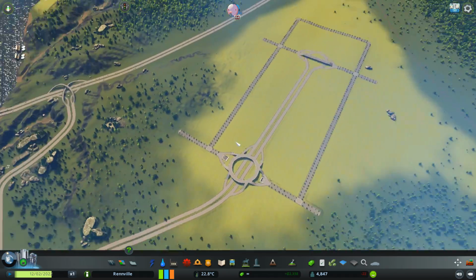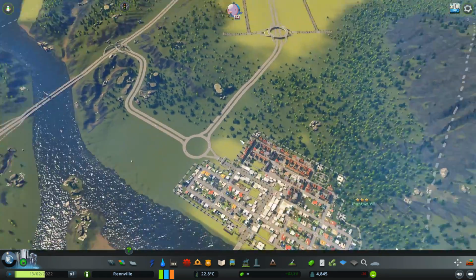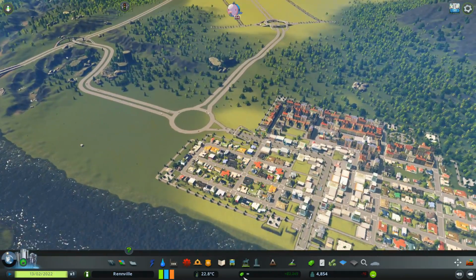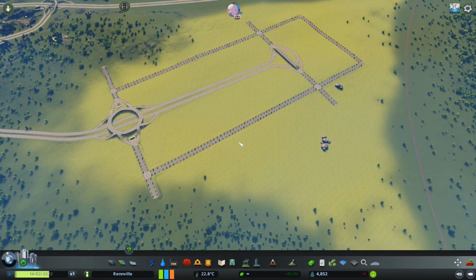We've got this little section up here that I want to build pretty much like a tourist trap, the whole tourist industry, which is going to be really exciting to get up and running. I can't wait for this. Like I said, infinite money so I can get it all in. We're less than 5,000 population. Let's see what changes and what we can do.